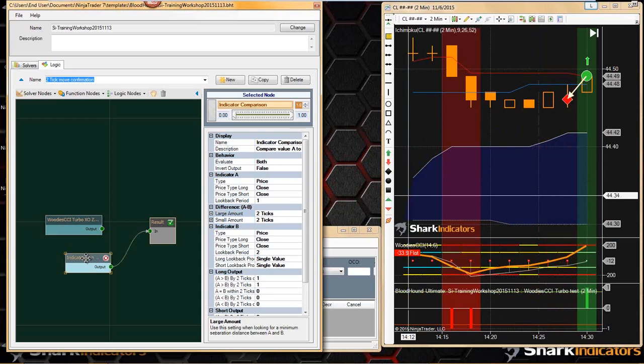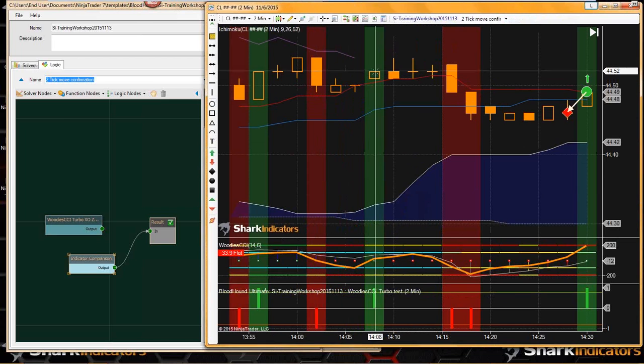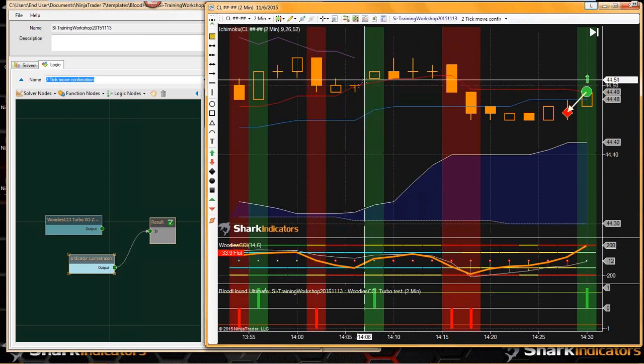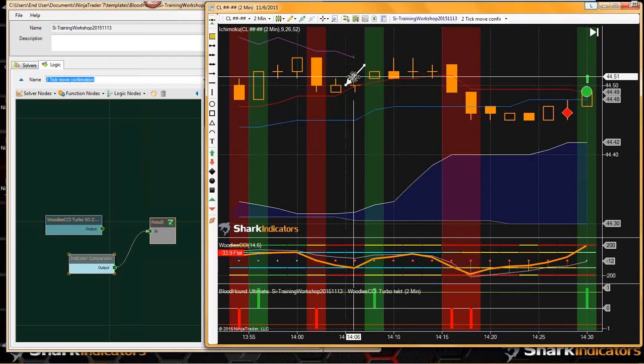Now this solver, all it's doing is it's just looking to see, hey, did the next bar move 2 ticks above or below the previous bar, right? So we can see here the closing prices are the same, right?